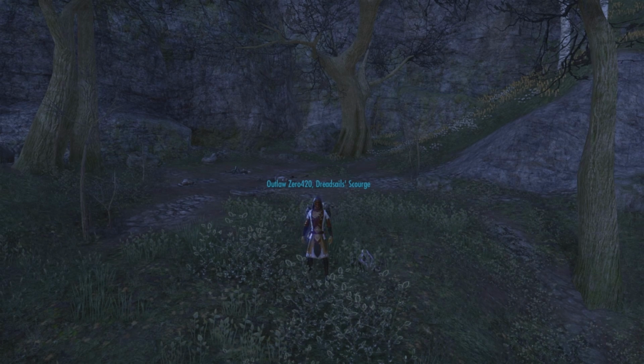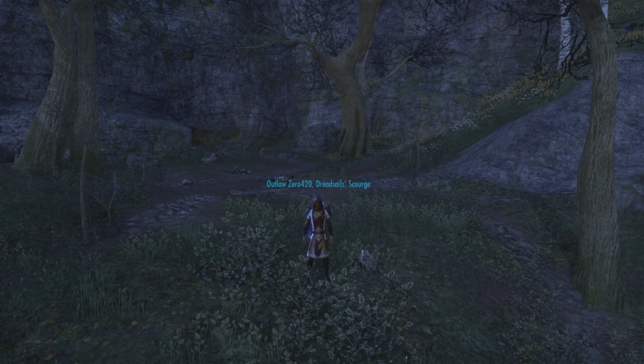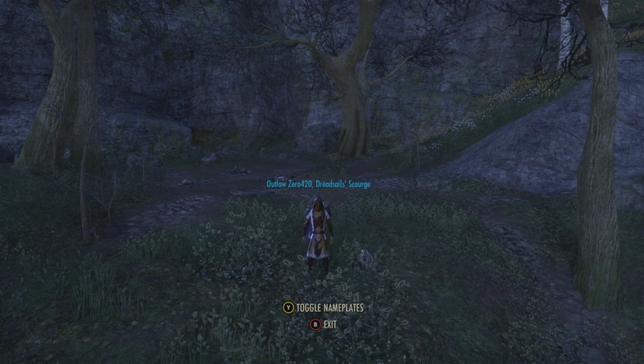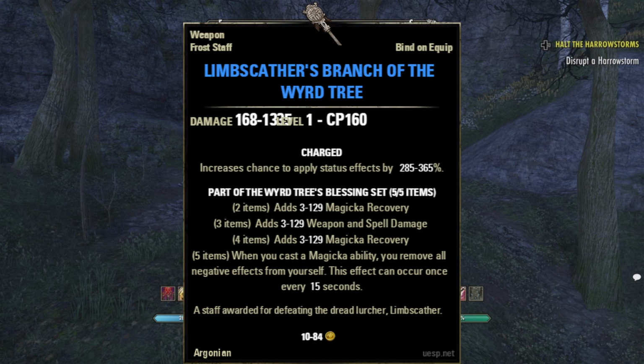In this series, we go after the unique named weapons and armor in the Elder Scrolls Online. I also give you the financial value if you're looking to make some quick gold. Today's unique weapon is Limbscather's Branch of the Wyrd Tree.